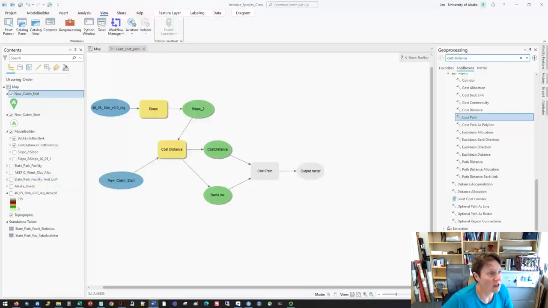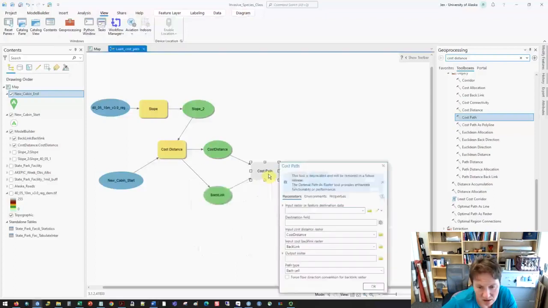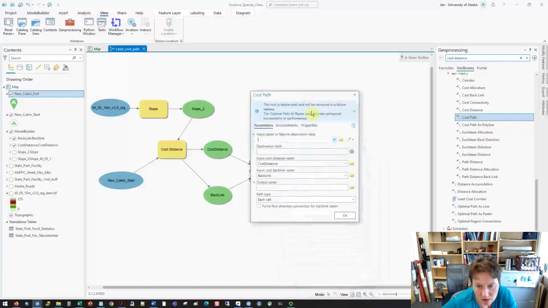And so again, we want to use that scratch space notation. So double click on your cost path. And your output raster here, you can copy this from the guide, but it's going to be percent scratch workspace percent backslash least cost path.